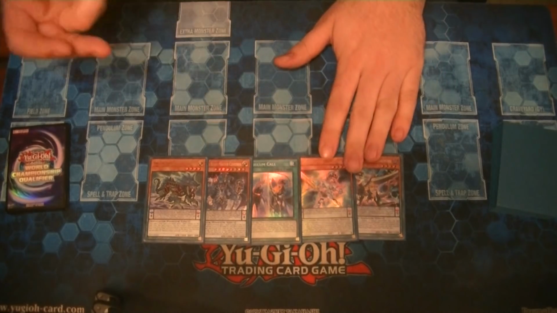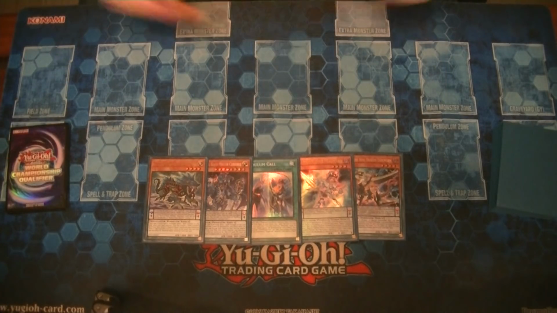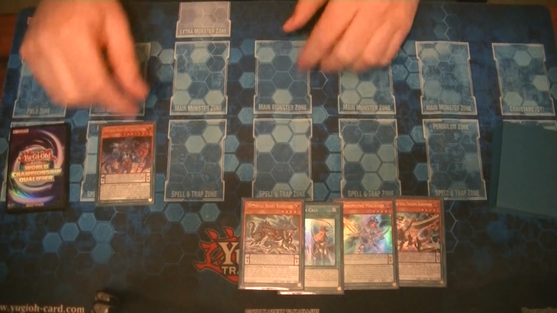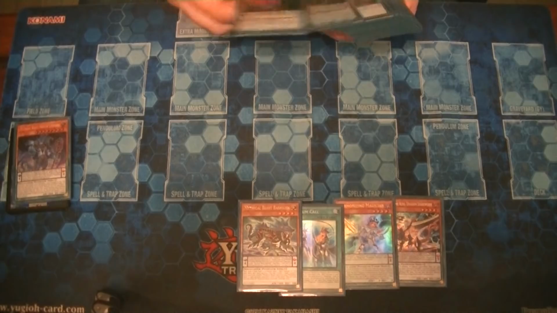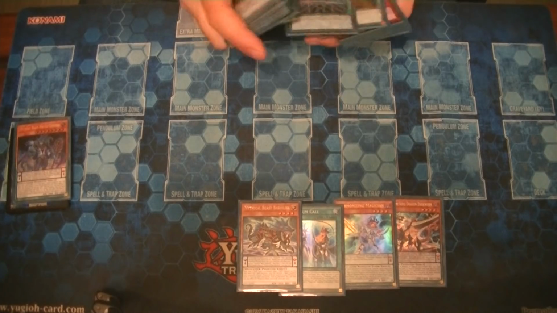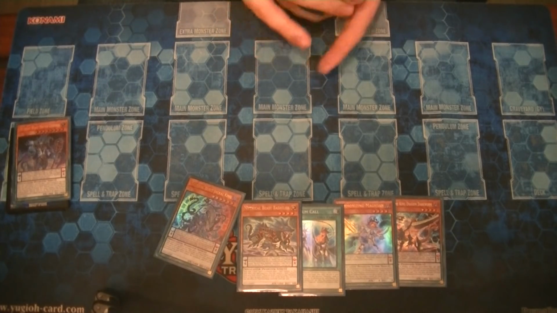I have the Harmonizing, I have Basilisk with Master Cerberus. Definitely gonna show you guys this hand, and also how I would play it out. First things first, I would go with Master Cerberus because it can lure out Ash Blossom just in case. I'm gonna go for that Jackal King. Already have the Mythical Beast Basilisk in my hand, so that's the thing.